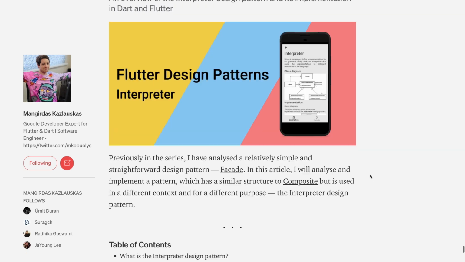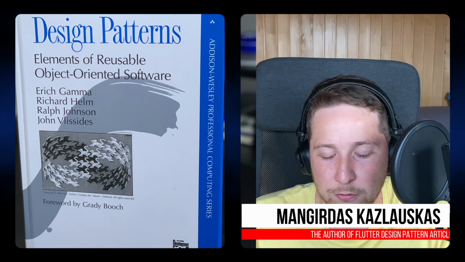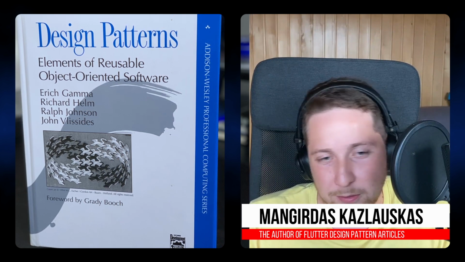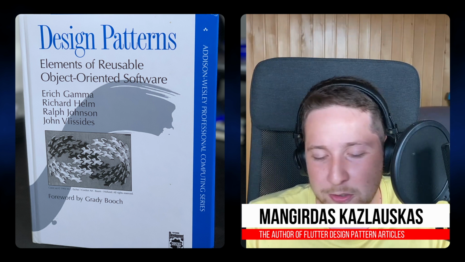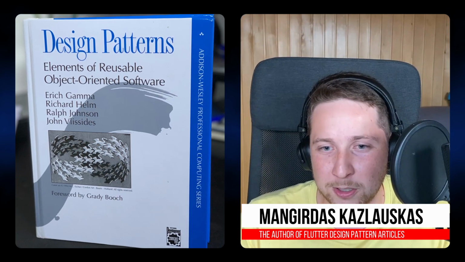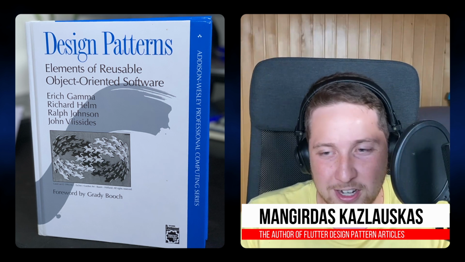It contains 23 different design patterns originally described in the Gang of Four book, Design Patterns, of object-oriented programming. I don't know the exact name, but we could post the link later for this book, because it's one of the iconic books in object-oriented programming, I would say.